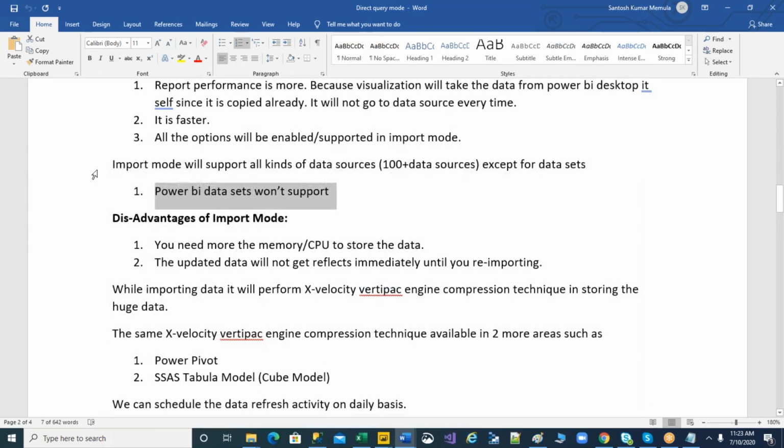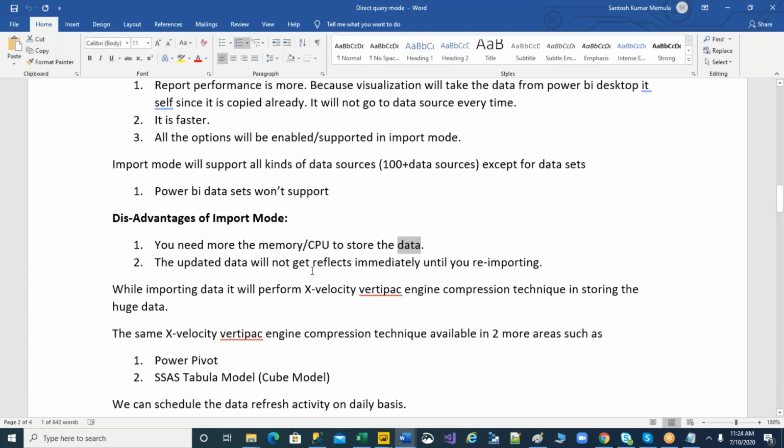But what are the disadvantages if I go for import mode? You need more memory and CPU to store the data. If the volume of data is more, you're going to store it in temporary memory space or RAM space, so you need more RAM.